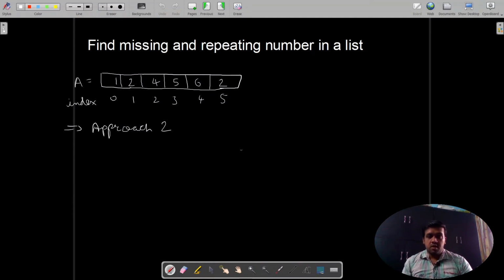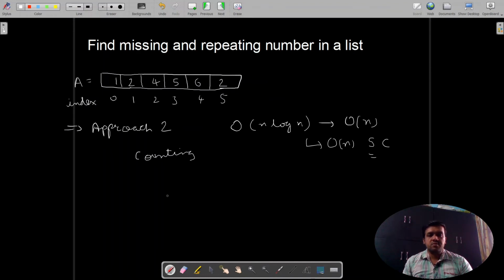So yeah, in this approach, we will try to optimize this order of n log n time complexity to order of n. For that, we might take the help of extra space, so we often end up with order of n space complexity. But in every competitive programming platform, we have the liberty to use some space, so it's not an issue. It is not the most efficient approach, but you can use it, right? In this particular approach, we will use counting.